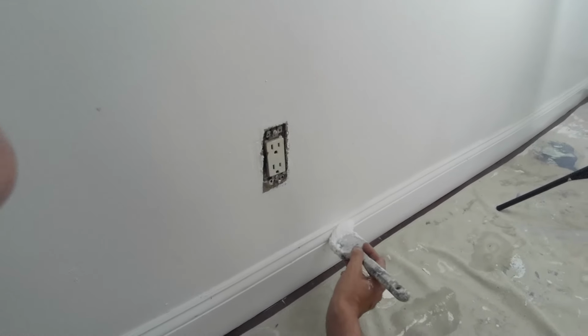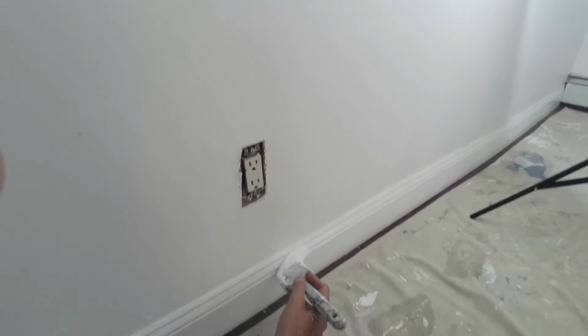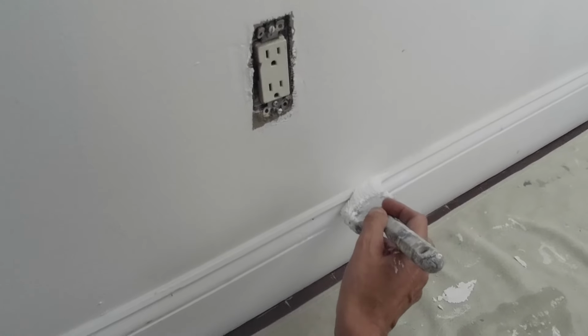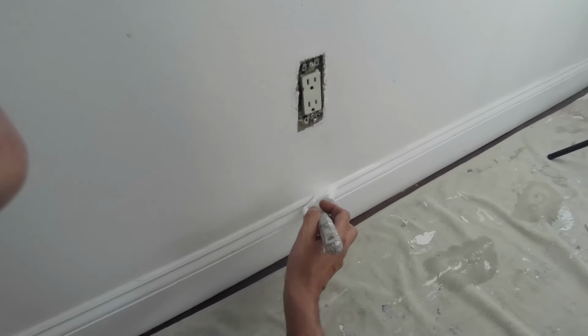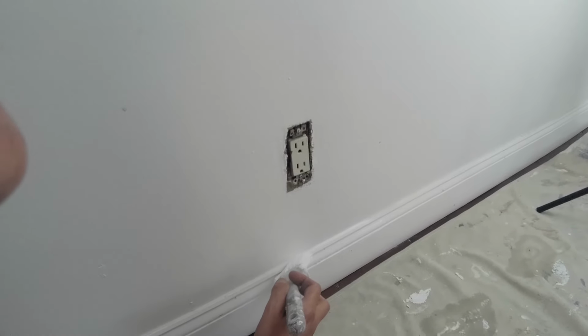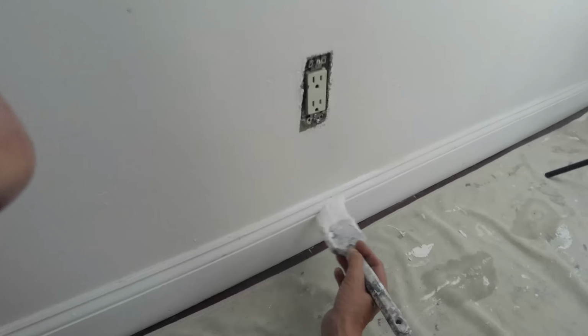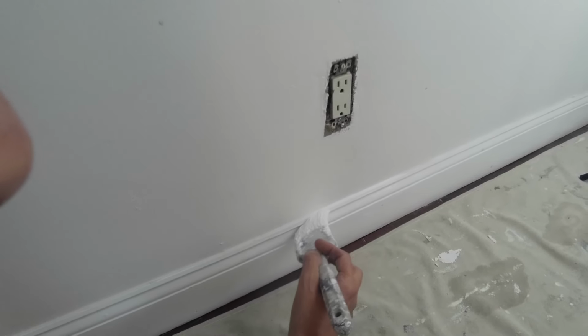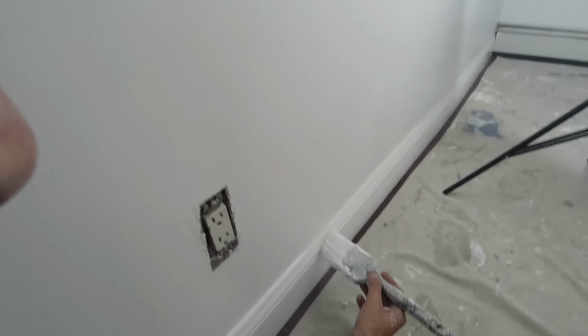I put it in the middle first to release a little bit of the paint, and then I'm going to put it back up here on the top of the baseboard, and I'm going to draw a straight line. There you go. You guys got this. You girls got this. And get a little more paint. I'm going to start in the middle, and then I'm going to go back upstairs here, and draw a straight line. And I'm going to continue on a little bit.